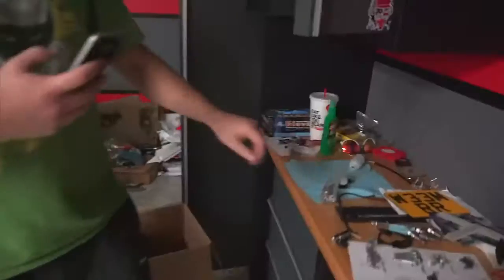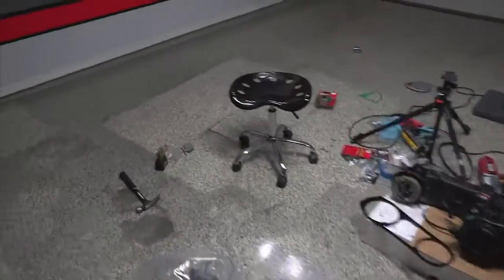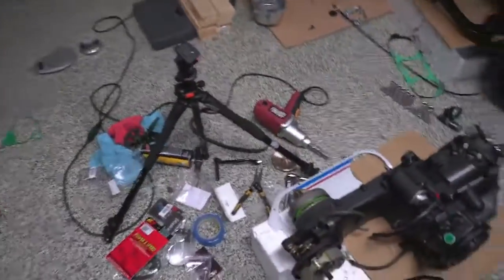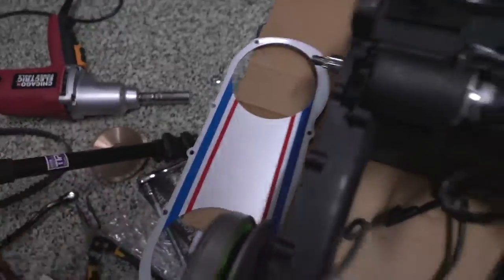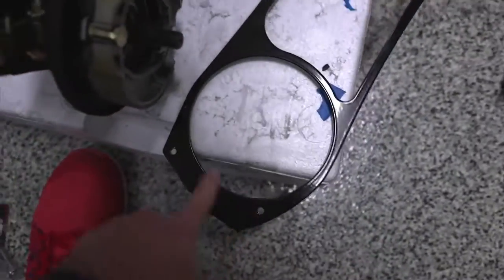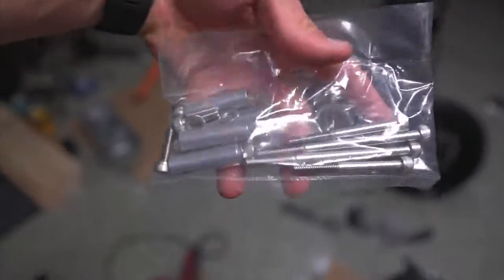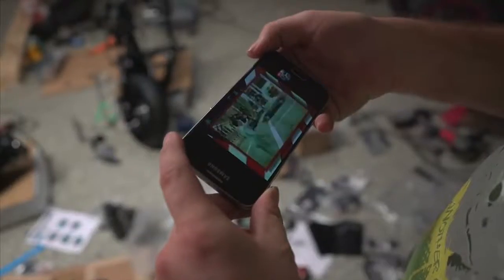It sounds like allergy. We have all of these bolts that go with this Ankle Biter CVT cover kit from the Ruck Shop. So this is the back plate, and this is the front plate. So we have 4 holes on the front plate, and then this has 4 longer bolts and spacers.